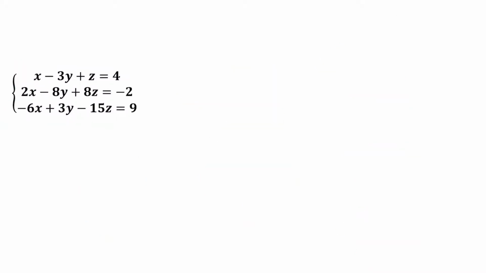All right, so let's do another example here. So I'm noticing right now that equation number 1 is kind of already perfect, because if you look, that leading coefficient, in other words, the number next to x, would be 1, which is why we're not actually seeing a number. So I'm just going to write that right here, x minus 3y plus z equals 4, because I know that that's going to be my first equation.